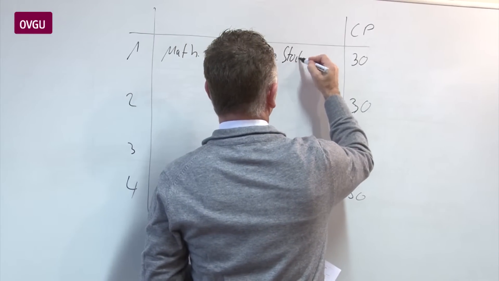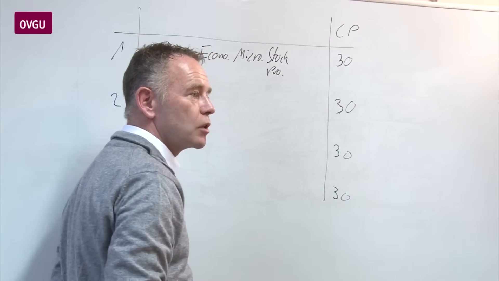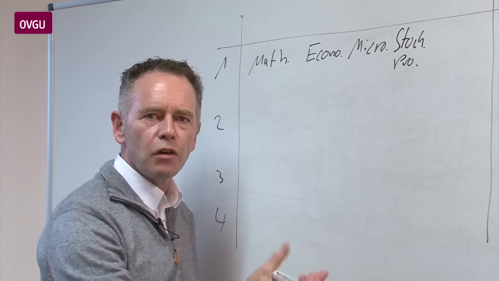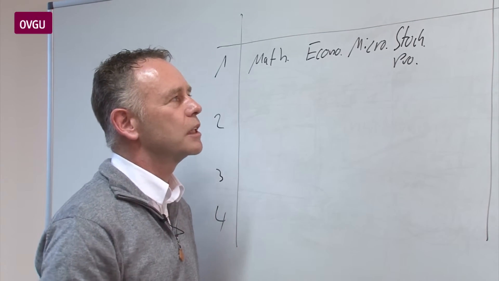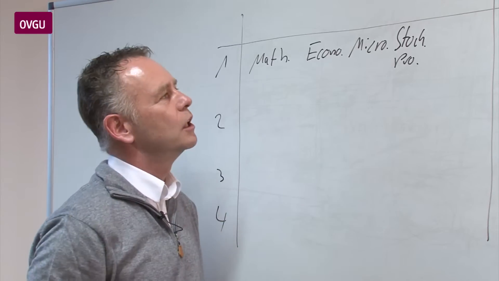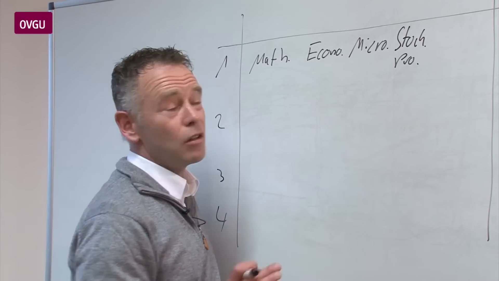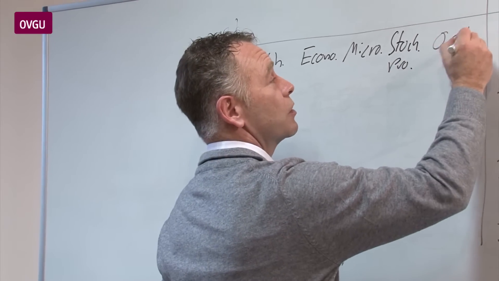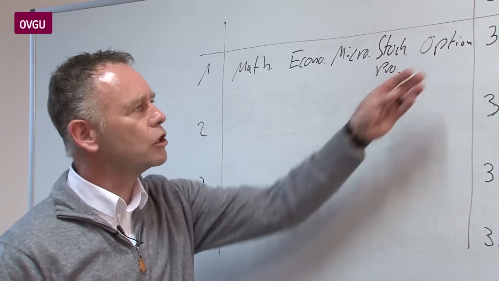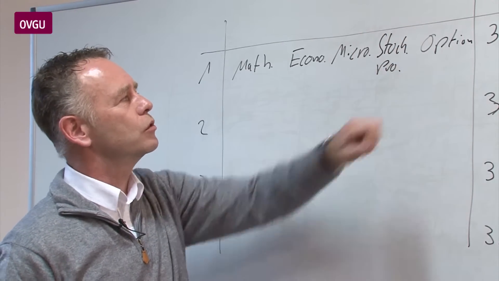Then we have stochastic processes, especially in finance but also in economics. You know that risk of contracts and risk is taken into consideration by using a stochastic process to model what can happen, to model the uncertainty. And I would suggest that also at that point in time you start with the finance lecture. The finance lecture is about option pricing. So we can start with derivatives at that point in time and we need a stochastic process to do so.